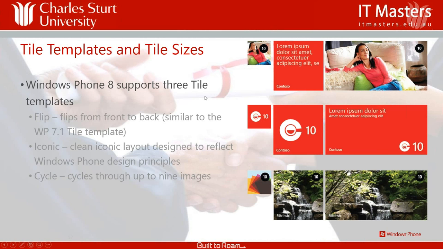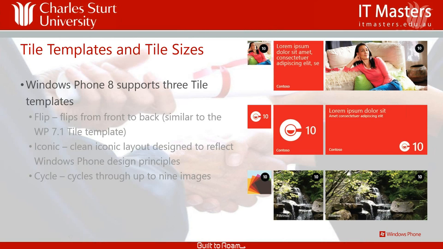The other thing that was added in Windows Phone 8 is an additional set of tile templates. The original Windows Phone only had a single template for the live tiles, so basically you're updating the front of the tile, which had a background, a title and a count property. With 7.1, we now have the ability to target the back of the tile, so we had this concept of a flip tile. With Windows Phone 8, we now have three different templates that you can target. This is building on some of the work in the Windows 8 space, where there are multiple different templates that you can use for your live tiles.